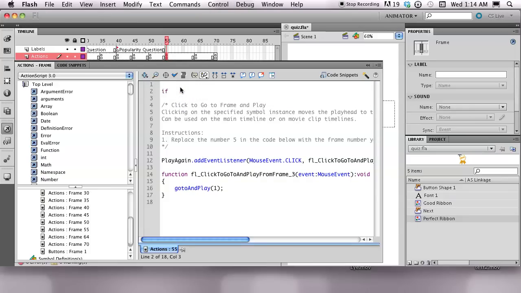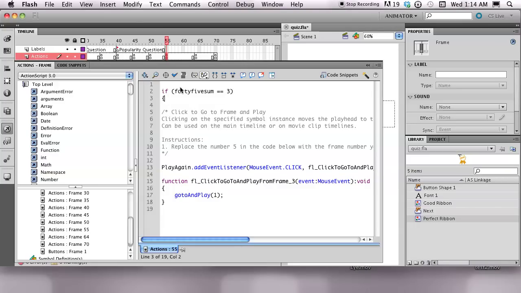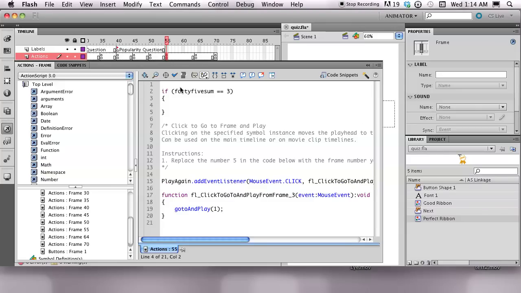In this case, we're going to say if 45 sum is equal to 3, and then we're going to put some brackets. Then we're going to do a go to frame. Well, it'll be 65.